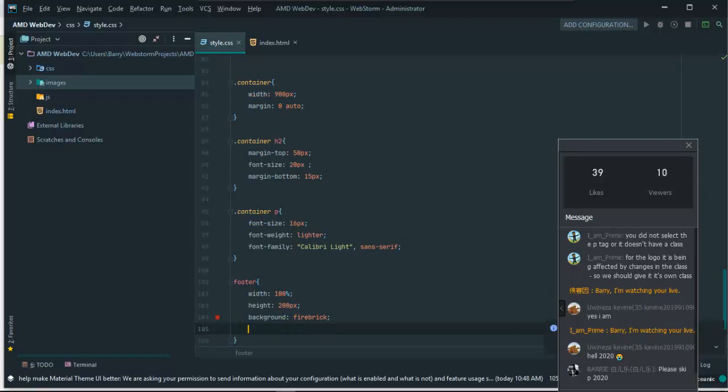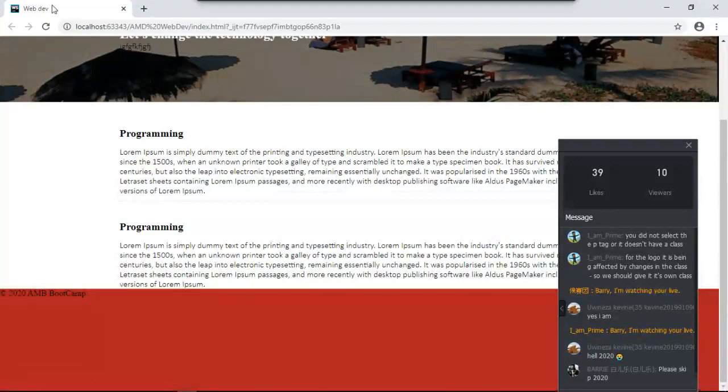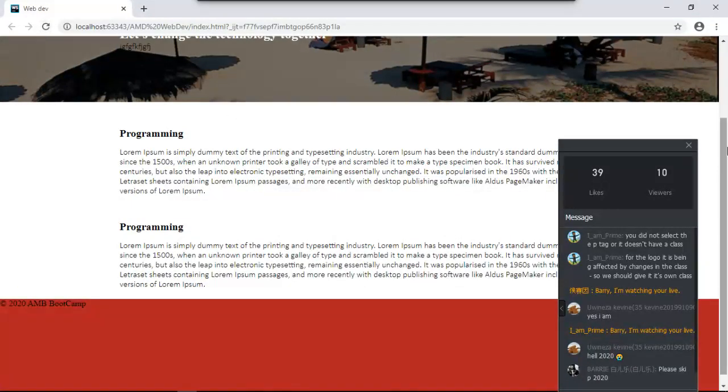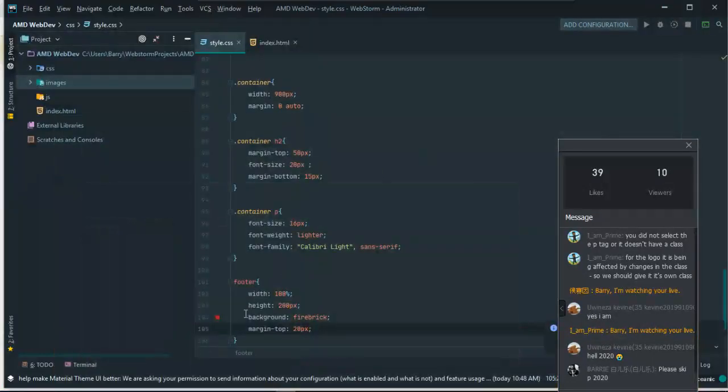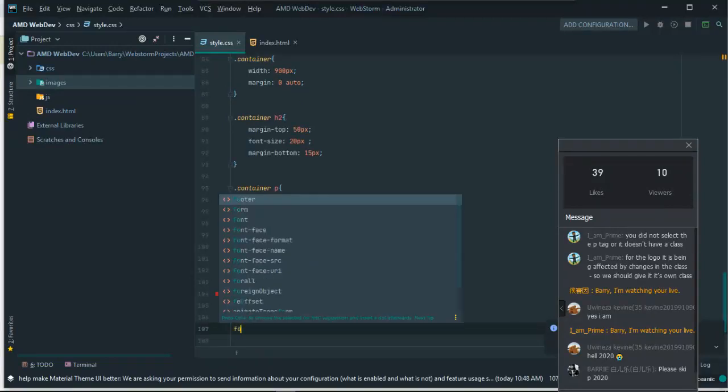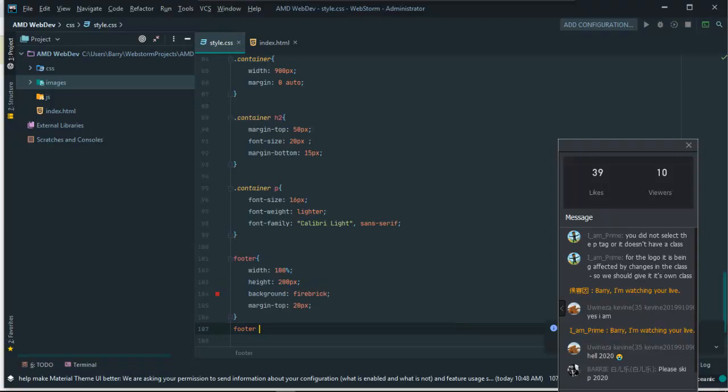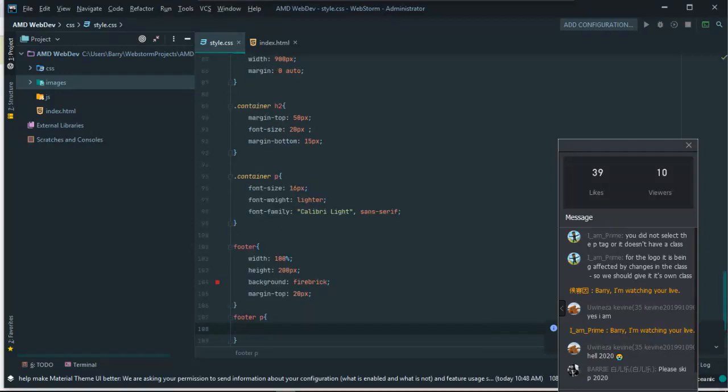I'm going to give it a margin top of 20%. And I'm going to get the footer text. I'm going to text align center. Okay.